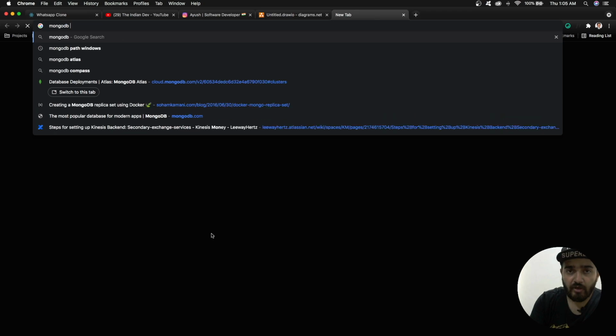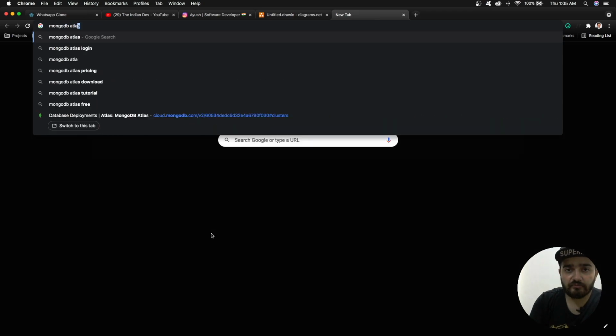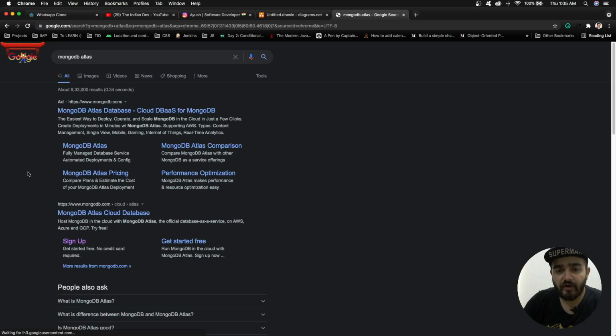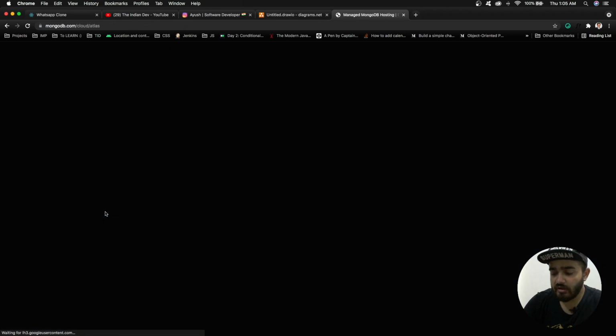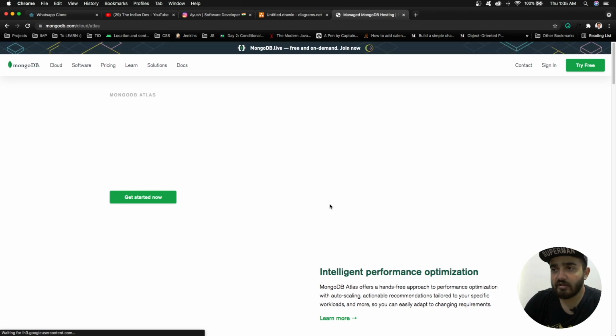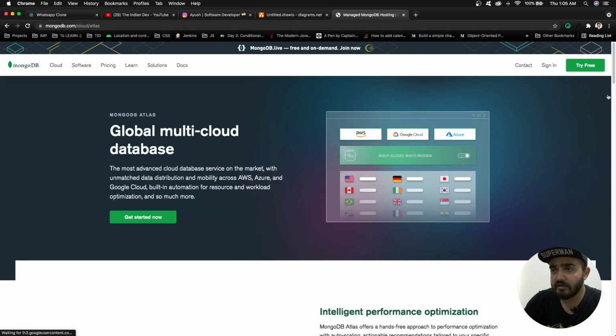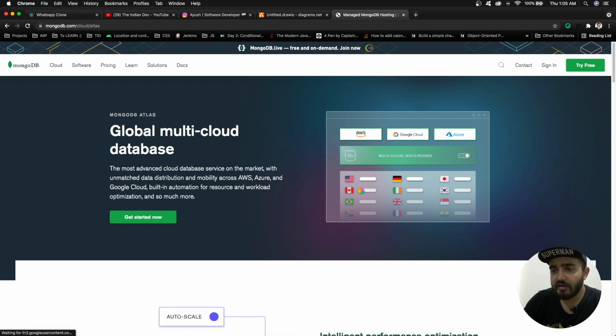So if you just wanted to create a MongoDB Atlas, you just need to go to the MongoDB Atlas, and there you will find the method to have a free connection or free database over the cloud, so you need not worry about setting up this particular part in your local. So you can simply go to this MongoDB Atlas and you can try it for free. You just need to create an account and the free server will be there for you, so you can use that.